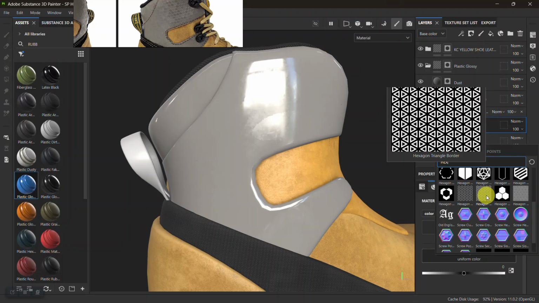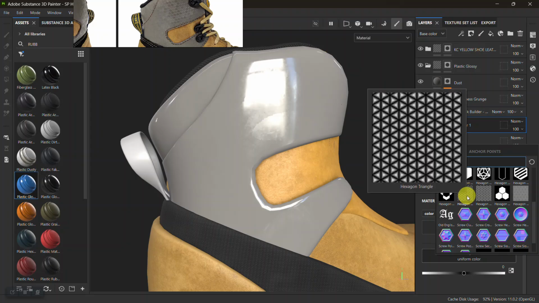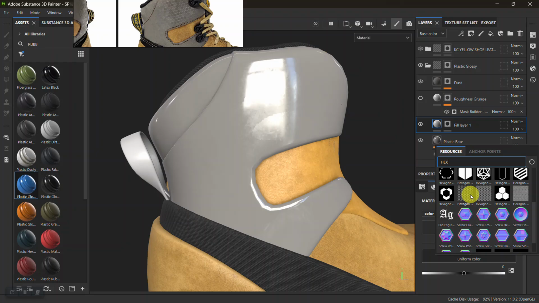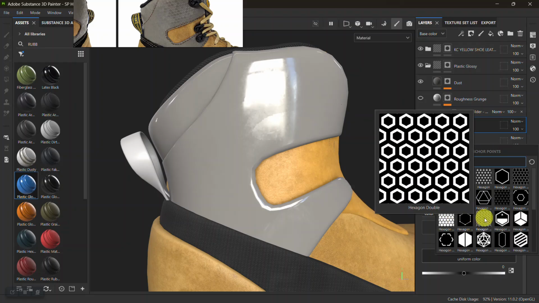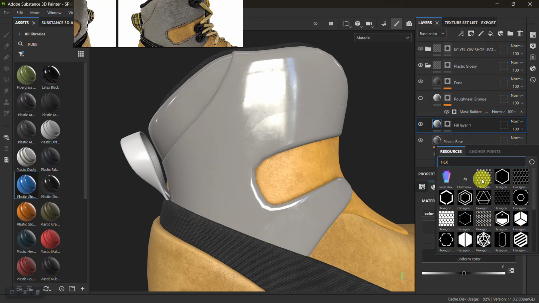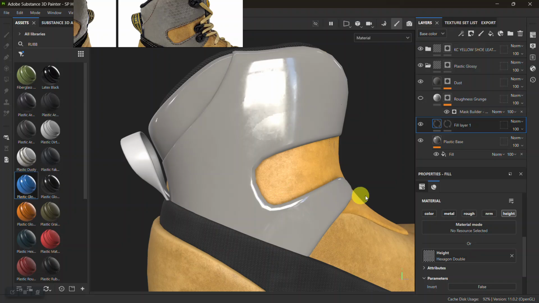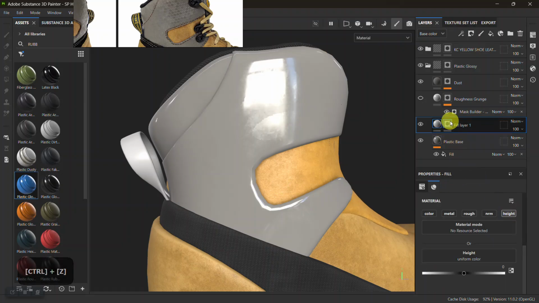There's quite a number of them in here, so let's look for something close to what we have on the reference, not this. I think the closest one to what we have on the reference would be this one particularly. Okay, so let's select it. Oh no, I'm in the wrong place. I'm applying it in the wrong place.